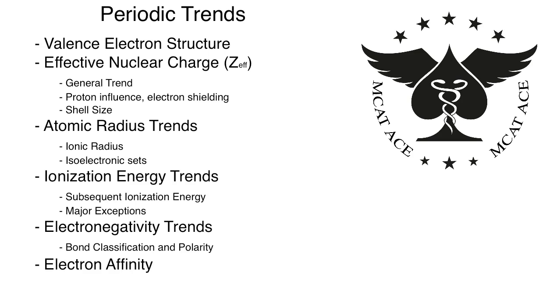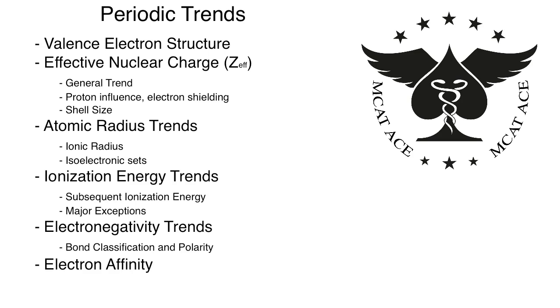The first part of this video is going to discuss effective nuclear charge, and sometimes you may see this abbreviated as ZEFF or Z effective, charge effective. And what this really is, it's a look at the proton to electron ratio, and the effective nuclear charge is going to be able to explain most of the other trends that we come across. So it's very important that you understand how effective nuclear charge works, and then subsequently you can get a grasp on atomic radius, ionization energy, electronegativity, and electron affinity, which are the major trends that we come across when we're dealing with the periodic table.